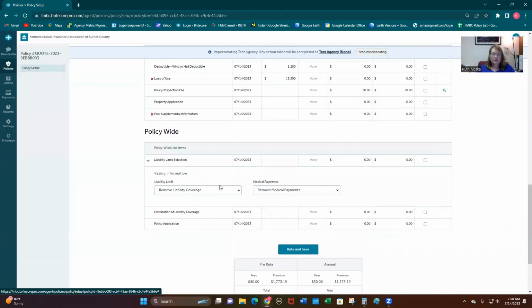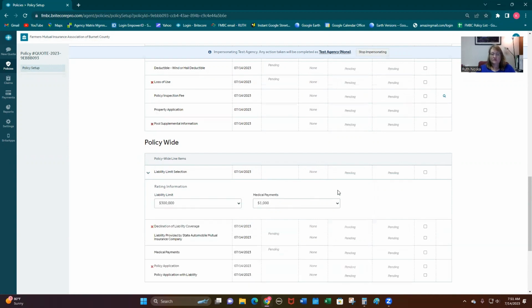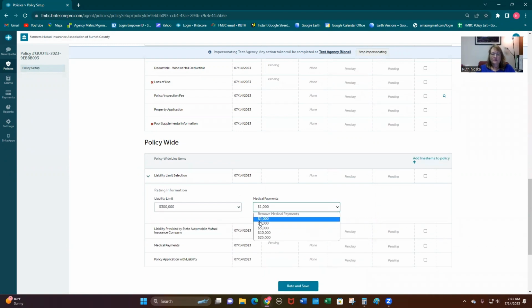If you want to quote for liability, you have to email us at info@fmbctx.com, so we can run it through State Auto's program. They don't have an auto default for rate like we used to have. They base it off your insurance rating.